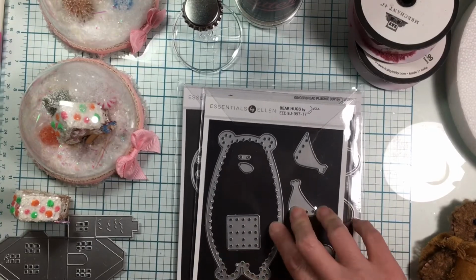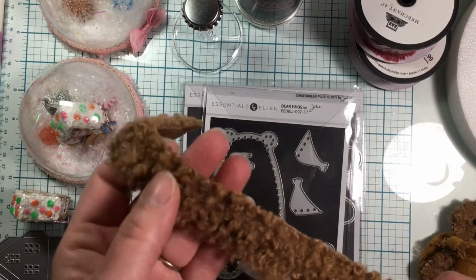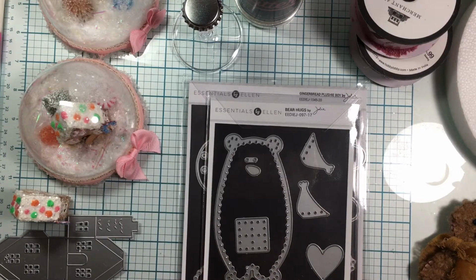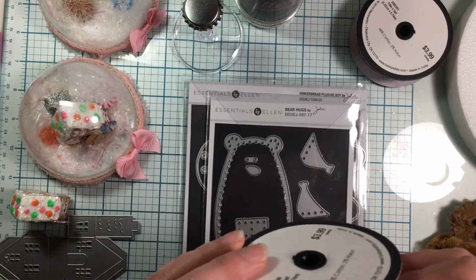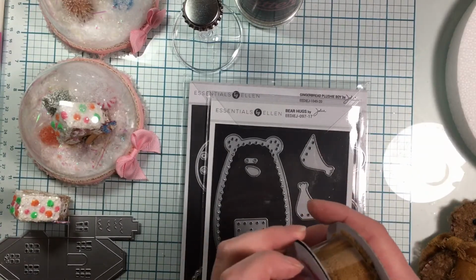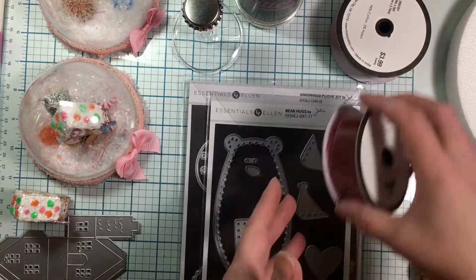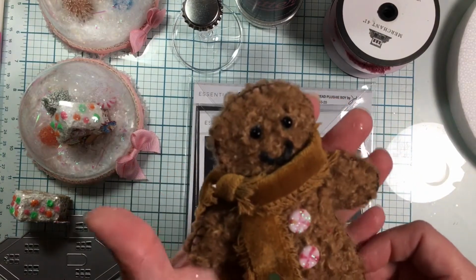And I went to Hobby Lobby and I found this really cute furry kind of stuff in the felted section of the materials. And I got like 25 inches, which is plenty to make what you're making. I can get a couple of them out of there. And then Jill Norwood mentioned she bought this pretty burgundy material and thought it would be great for scarves. And I saw the green and I didn't get the green. And then I went to another Hobby Lobby and they didn't have the green, but I really liked this beige colored, like yellow ochre kind of color. And so I got that, but I really want the green one too. It's pretty. Anyways, this is how my little guys turned out.